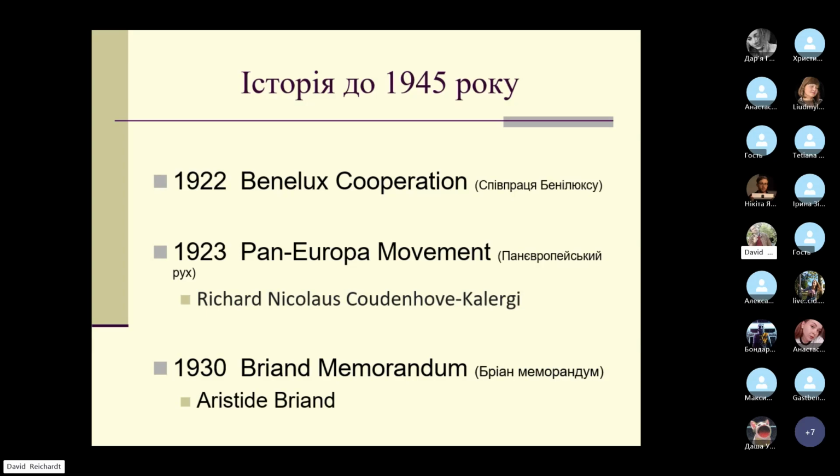Coudenhove-Kalergi. And in 1930, Aristide Briand, the former French prime minister and former French foreign minister, proposed the Briand Memorandum. Aristide Briand was part of Coudenhove-Kalergi's Pan-Europa movement. He was a member of that. And so as a practical politician, he had the authority to actually make a formal proposal on the part of France. What was interesting about his proposal for European integration was that it was very similar to the European Union we have today. In fact, I believe he is the first person to use the phrase European Union. I think that was Aristide Briand that made that phrase that we have today.